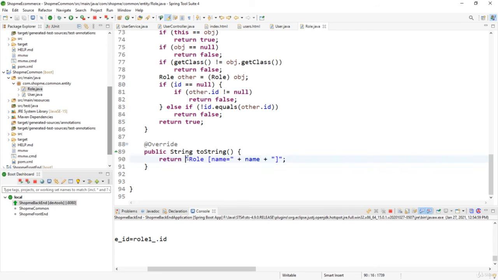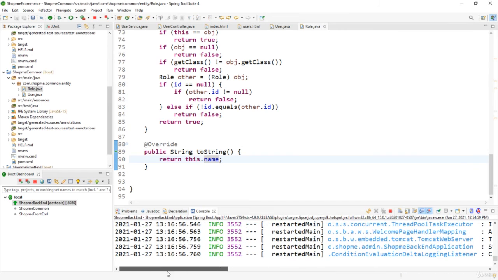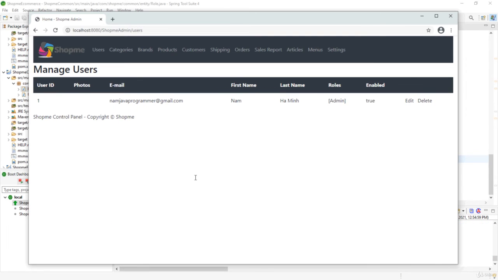Just return the role name here, this.name. Okay. And refresh, and you can see the role name of the user Nam Ha Ming is Admin here.